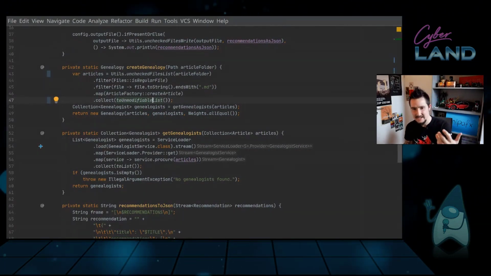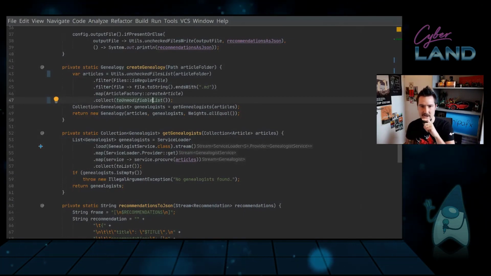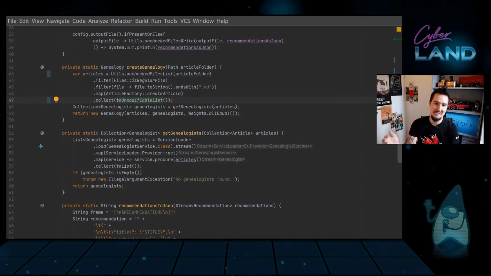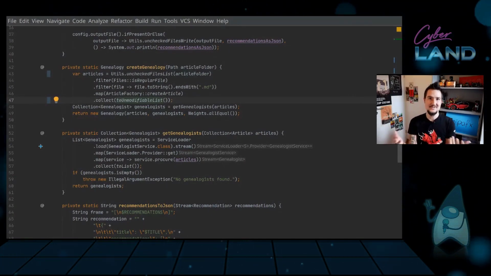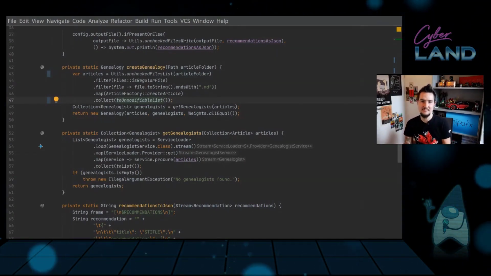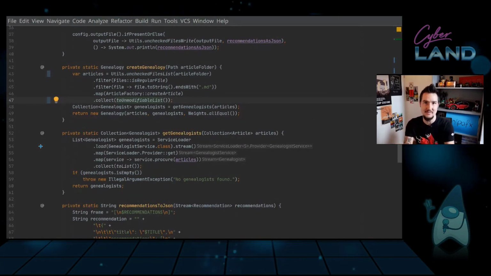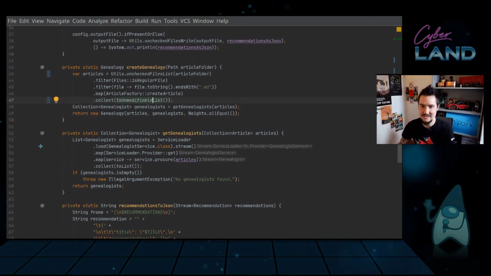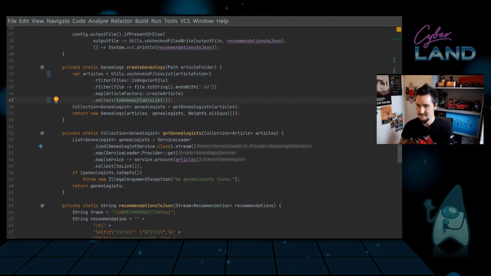In hindsight, actually, it's a little bit annoying that we first got toList, and then two versions later we got toUnmodifiableList. I would prefer it if toList returned something unmodifiable, and you would have to do the extra work to get something modifiable back. But there we are. There were like two releases in between, so I guess that's fair enough.